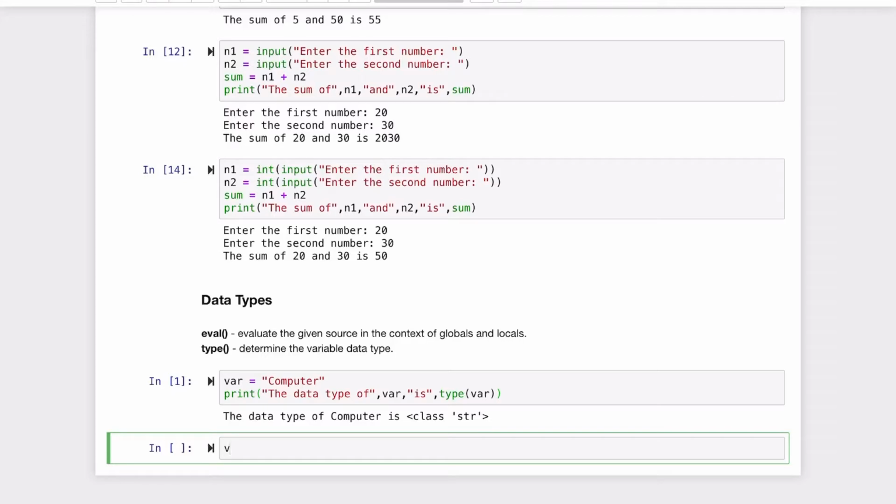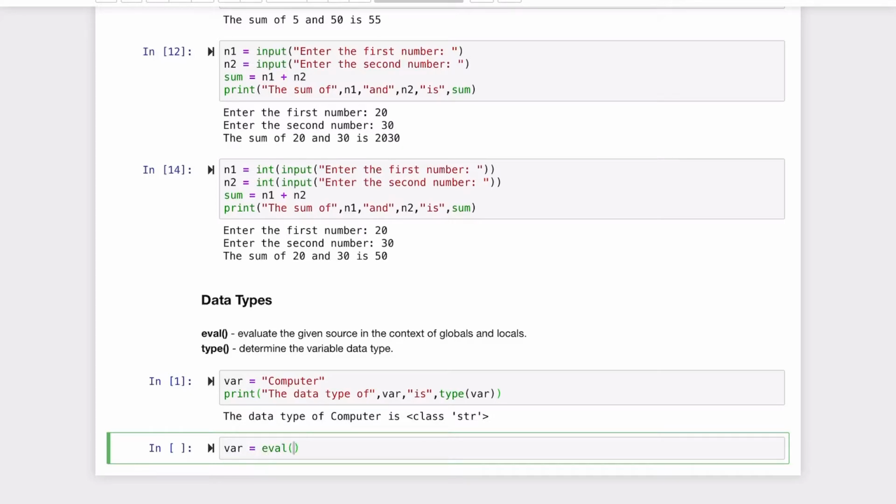Let us use the function eval to evaluate. So this time we will accept input from the user. We will accept a value from the user, particularly a numeric value. We use eval to accept values other than string. So it will evaluate if it's integer, float, or boolean. It will determine based on the value that we input, and then we will save it. Let us use the same variable named bar.